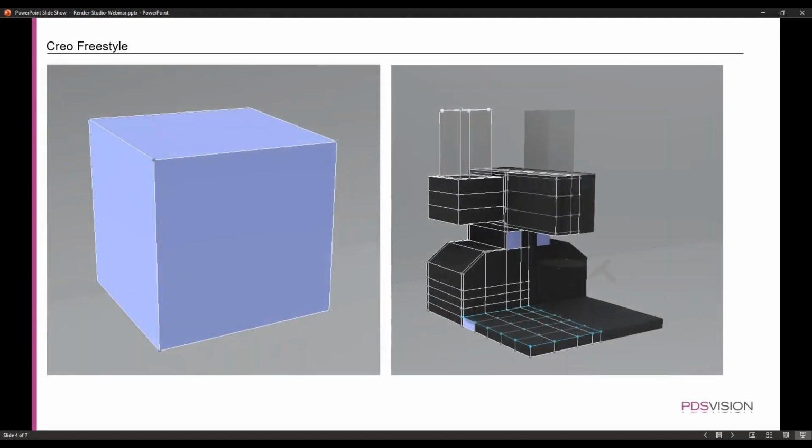This is a simple slide here showing Creo Freestyle. In Creo Freestyle, the idea is that you start off with primitives. In this case, you're seeing a cube, but you can start off with a primitive shape such as a cylinder, sphere, or torus.